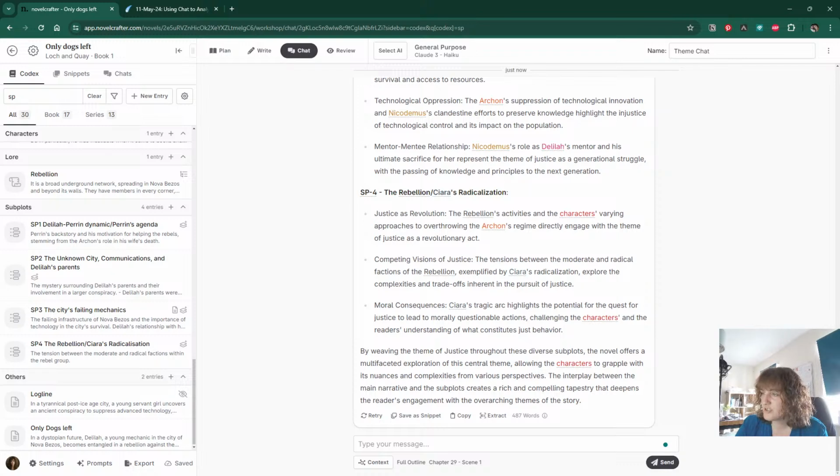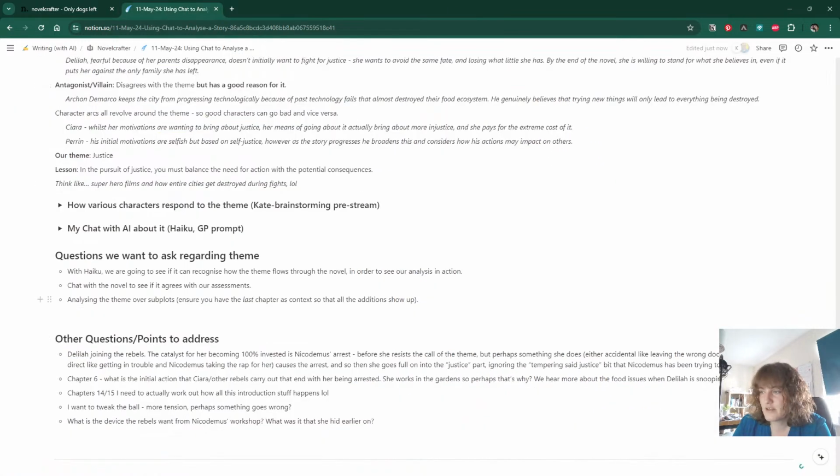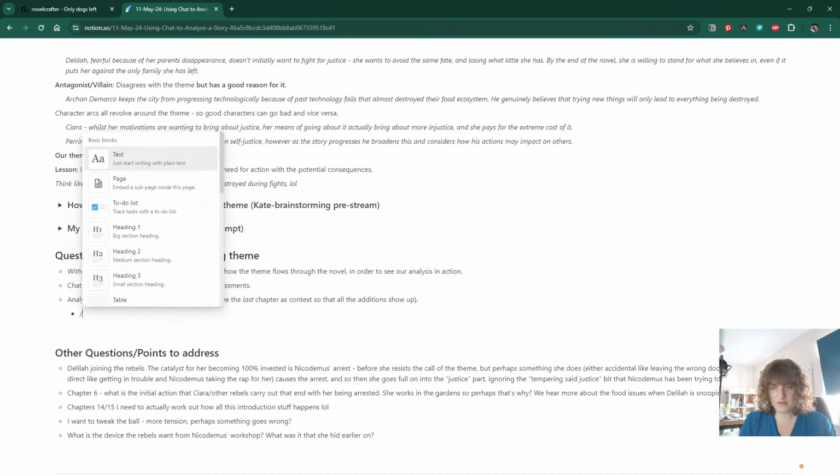Justice as revolution. Oh my god, this is reminding me so much of GCSE English, where you take a book and break it down into how the theme of justice shows through all of this. It feels very much like that, but done at the beginning of the story instead of centuries after it's been written. I don't know if any of you are suddenly getting a flashback to high school. But yeah, that is a very apt summary of how it shows up.